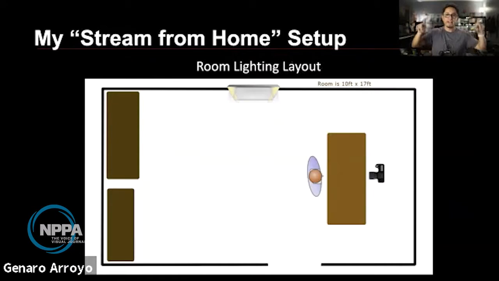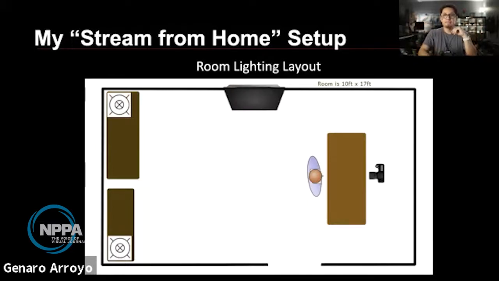Here's the actual overall layout of that room. As you can see, this room is about 10 feet by 17 feet. I shot towards the longer length so I can get more depth, so that the drop off of focus happens a lot quicker. The first thing I did was add 2 lamps in the back. I went online, couldn't go out, obviously, and ordered 2 lamps. I put daylight balanced LED bulbs from Home Depot in there, because with daylight balance I can get everything locked in. Just to give us a little bit of luminance, some feel, basically some characteristic lighting. That's really what it was for.